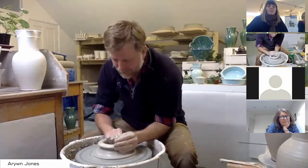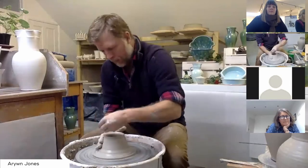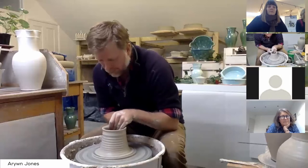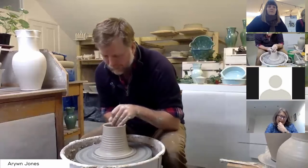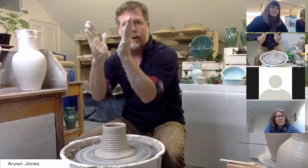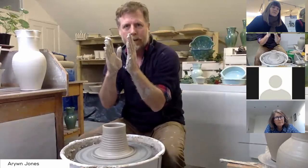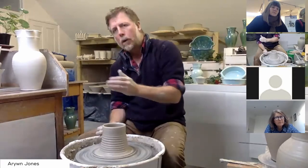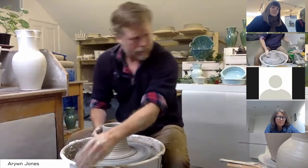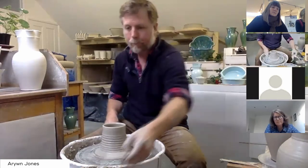Okay, and then it's very similar to how I started the other half. So I push in, lift up, and I want the neck to have a slight flare. You can see on the one over my shoulder here, it sort of does that. But I don't want it to do that exactly straight away. I want it to be slightly straighter because it's easier to then push it out than it is to push it back in again if it's gone too far. That's the one I want. So there you go, virtually 5 there.